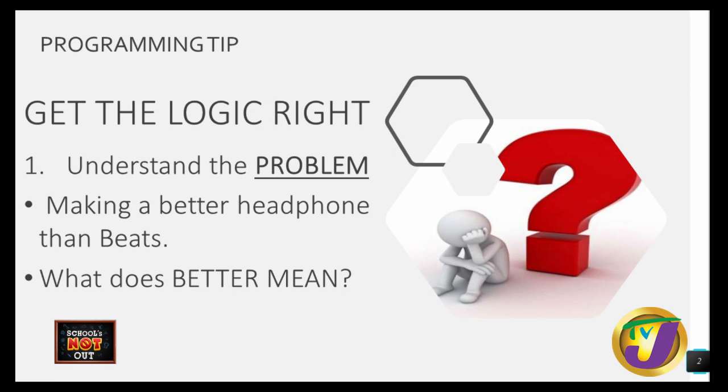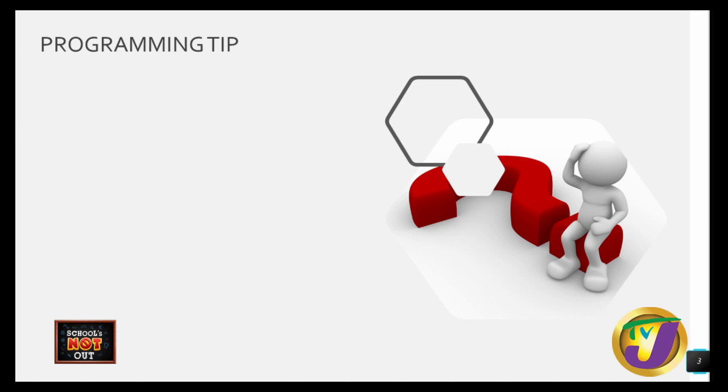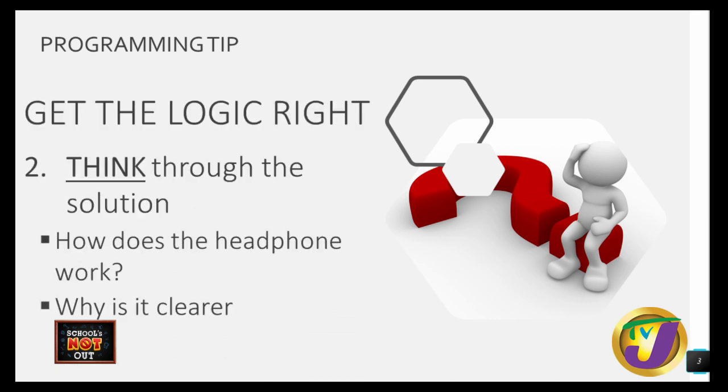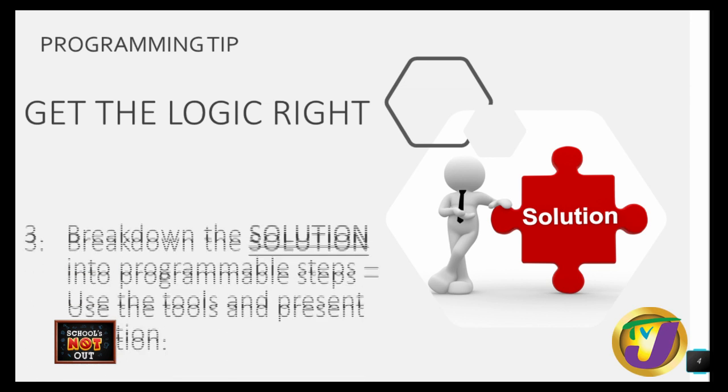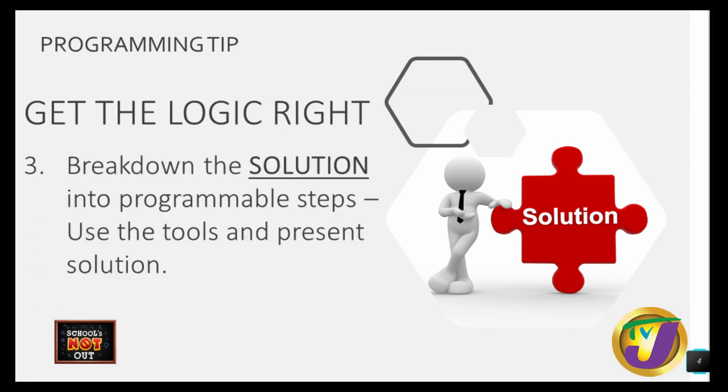And then when you have decided on that, you want to think about what the solution could be, all right? You want to think about, how am I going to really arrive at this? First and foremost, you might want to think about, hey, maybe I don't know how a headphone works, so I need to know how a headphone works. I need to know what the frequency responses are of a headphone. You know, I need to know all these things, and that is what you need to do. Sit and think about it. And finally, you want to pay attention to the actual solution, or just breaking down the solution into tidbits that you can handle. And that is where programming truly comes in. Break down each part of your solution into manageable steps for a program. All right? And that is what we're going to try to do today.